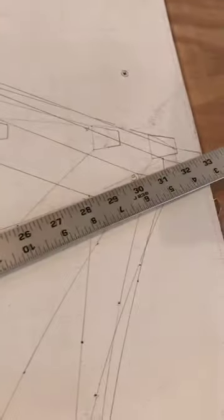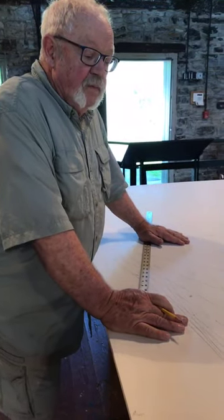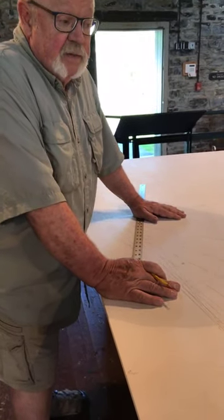Yeah, see that line? Come over closer. It kind of wiggles. Well, it does kind of wiggle, but I recorded it as I saw it. There's a couple of little discrepancies, but I am going to record this the way I found it. And as I begin to ferret, I'll find out what the real curve is, or close to it, and that's what I'll represent. I think it's really interesting.